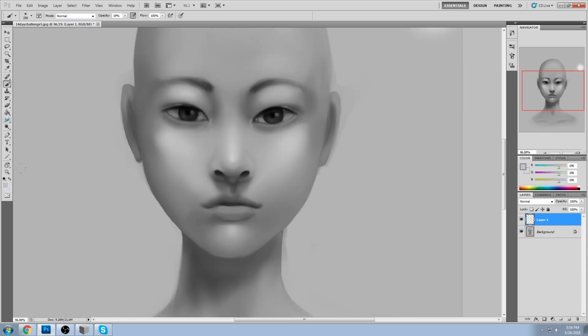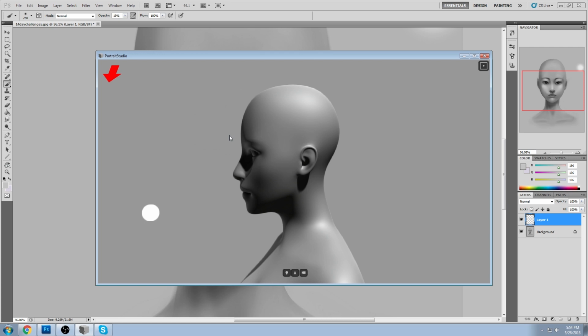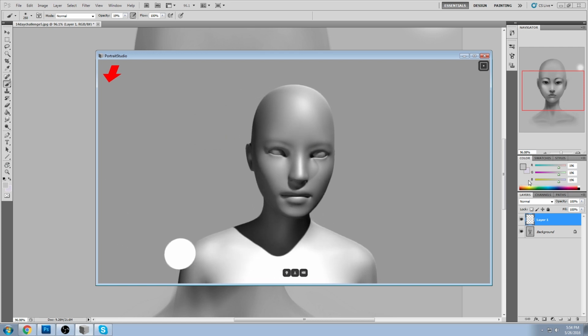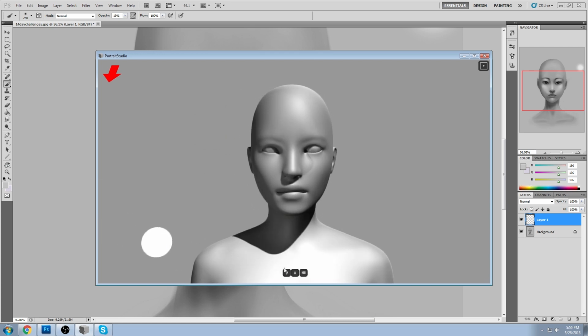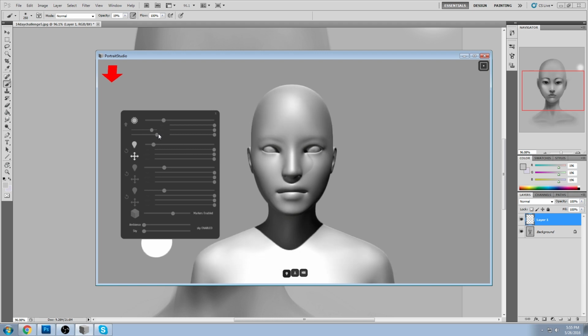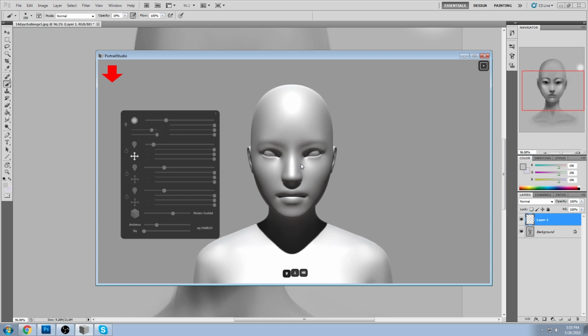Alright, so now for shine. Shine happens in so many different ways. Let me make this head on. Turn this off. Raise this brightness. Just turn up the ambience. Okay, so the shine happens in areas that are in elevation as well as areas that are oily. So these areas here, this whole T-zone is very oily.